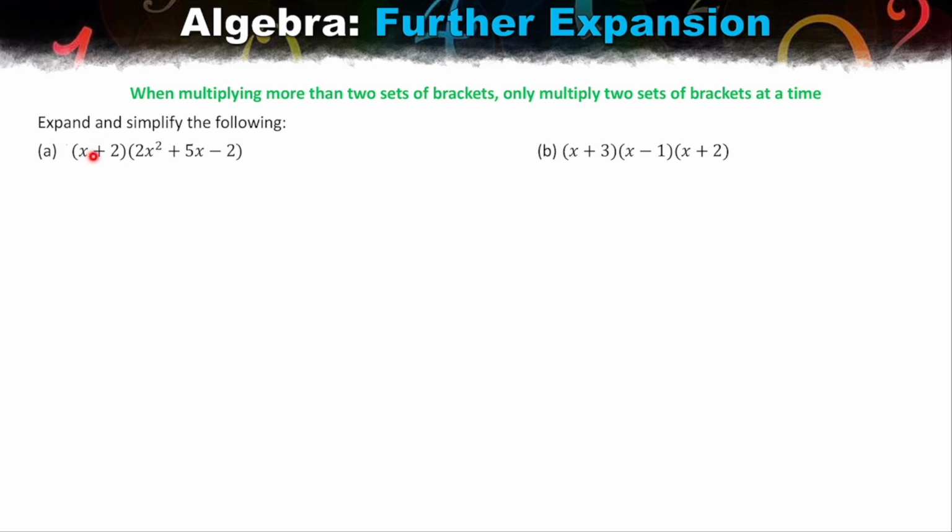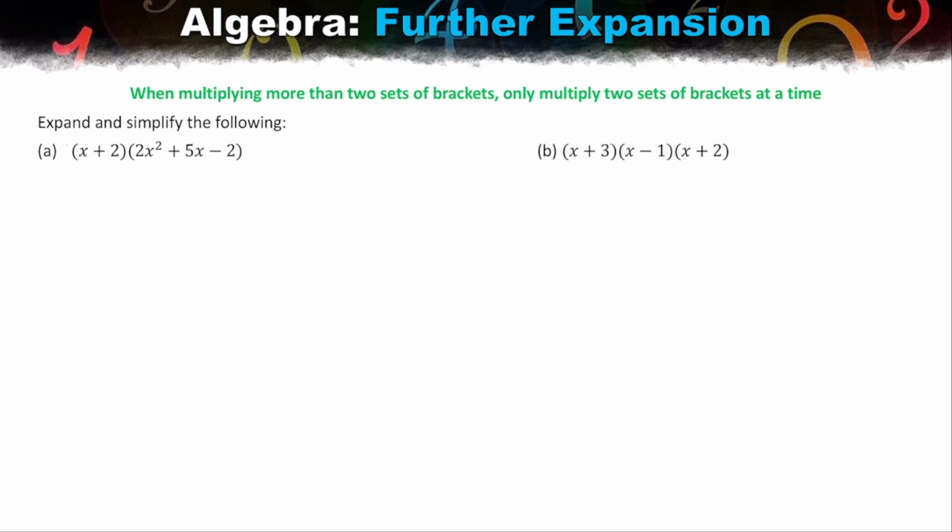Like we've got two terms in one bracket with three terms in the other bracket. And in this second example, we've actually got three sets of brackets with two terms in each bracket. All right, so let's look at how we actually expand it when we've got these types of situations, and then we can apply that to any type of situation we get when we're expanding brackets.